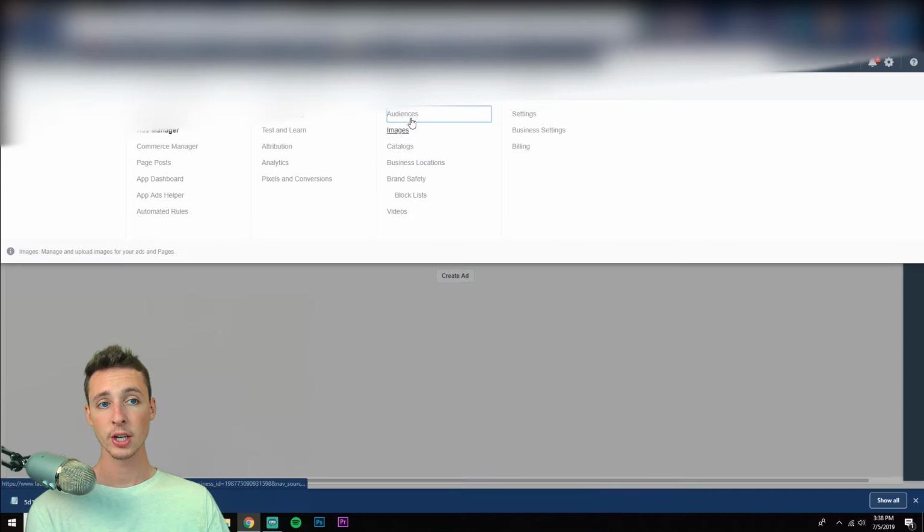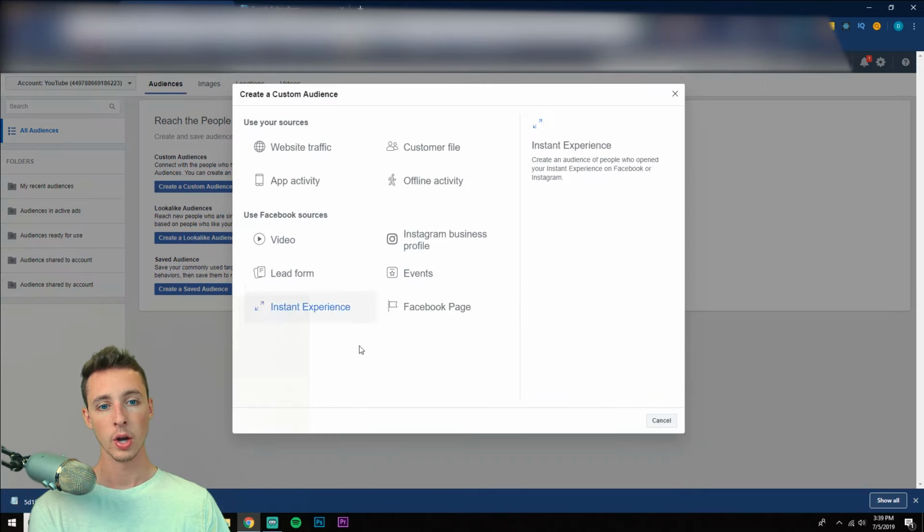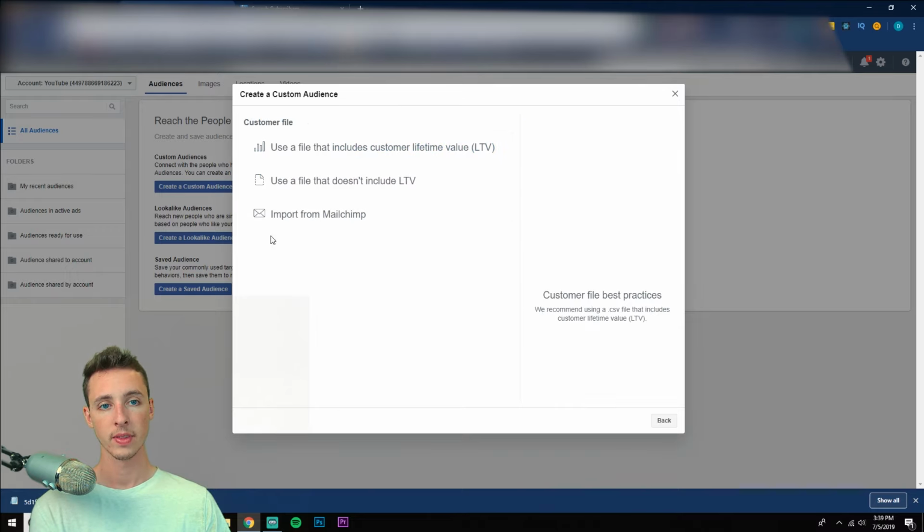Once you come to Facebook ads, you want to come up to this Audiences tab and click on it. This is what it'll look like if you have never created a lookalike or custom audience. This is a test ad account that I use just for examples like this, so it's clean and fresh and you guys can really see what is happening. So what you're going to do first is come down here and hit Create Custom Audience. You have a couple options here. What you're going to want to do is create a customer file custom audience. So this one right here, go ahead and click it.